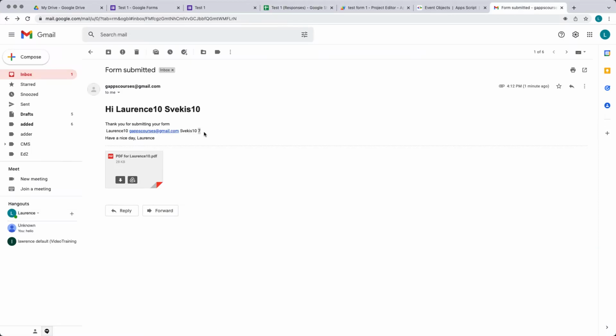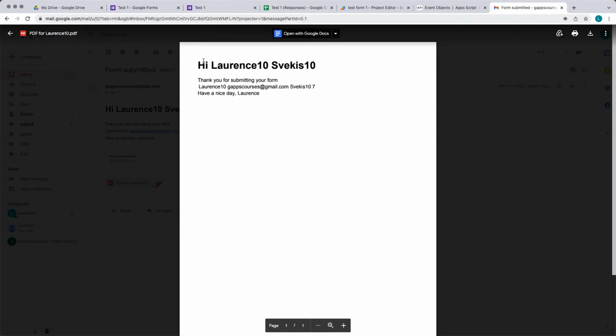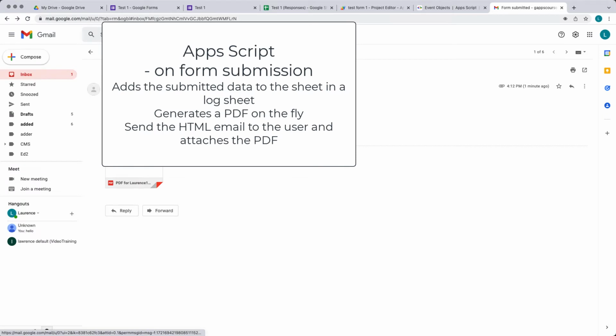And the script, what it will do is it's going to send us an email to the user's first name and last name, construct some HTML code for a message within the email, and then also generate a PDF on the fly with the content submitted from the form that's going to get emailed out to the user. It's going to get emailed out to the user that submitted the form.